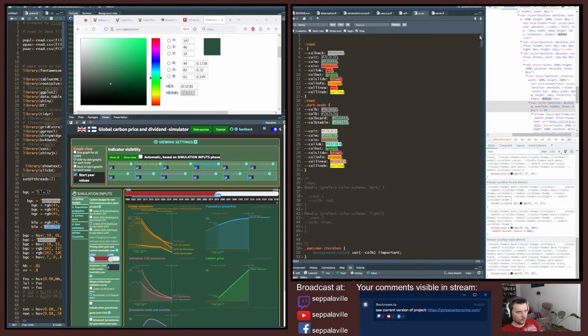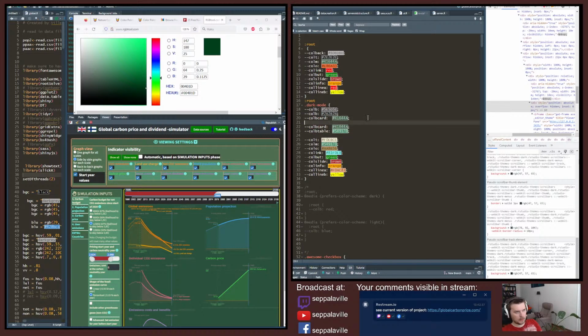So I'm thinking what if we have a quite black background, and then we have a little bit darker gray as kind of an accent color, like this.